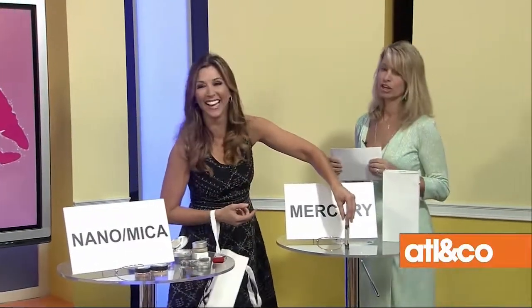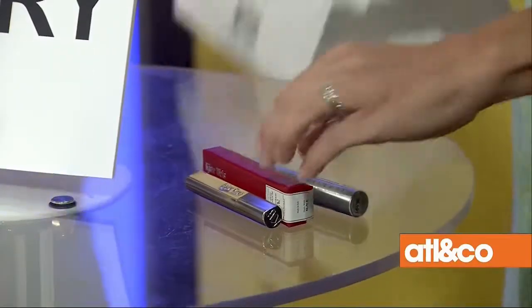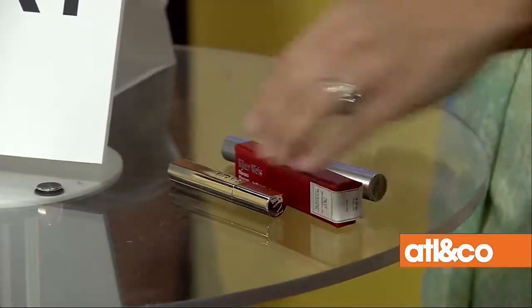For mercury, the answer is mascara. They actually use thimerosal in mascara as a preservative, and when tested, a lot of mascaras came back positive for mercury. We don't want mercury all over ourselves or our little girls. Safe alternatives include Lauren Brooke Cosmetics and Kjaer Weis, also available at Fig and Flower — it's one of those recyclable ones you can take apart. We use makeup every day; it gets absorbed into our skin, we eat it, it gets in our eyes. Think about those pounds of lipstick each year.